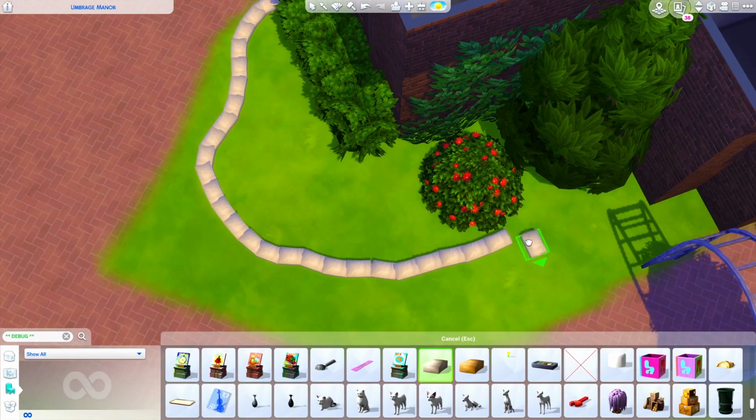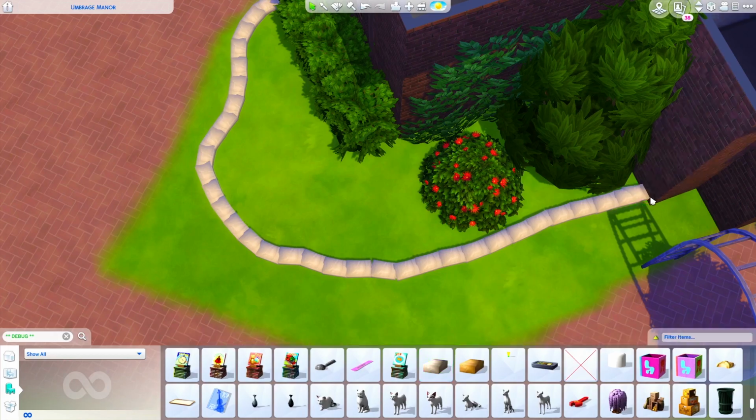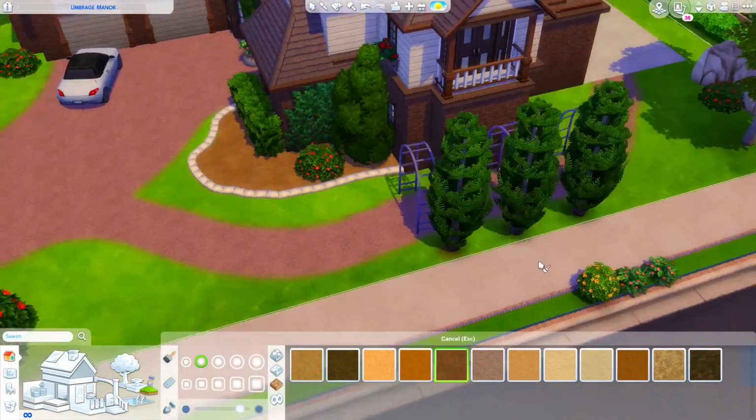Or things like this where I just don't feel like it's necessary to show placing every single one of these items, because these are debug items. I don't know what they're really supposed to be, but I know myself and a lot of other Sims YouTubers often use them to frame gardens.